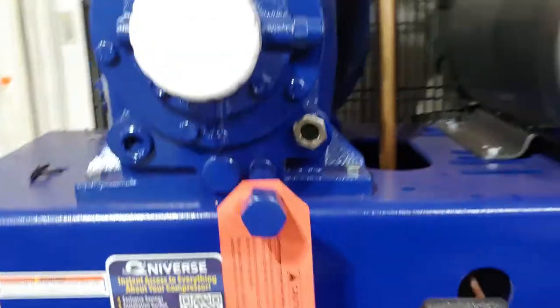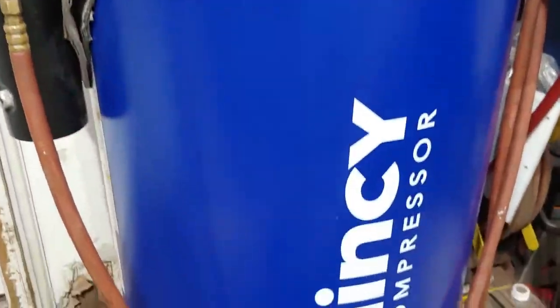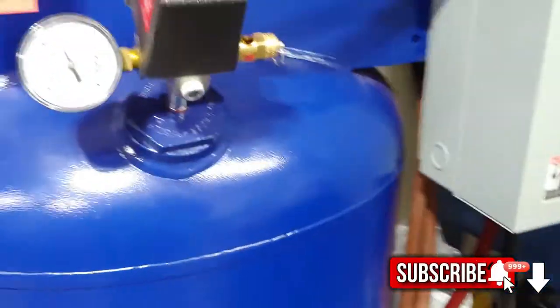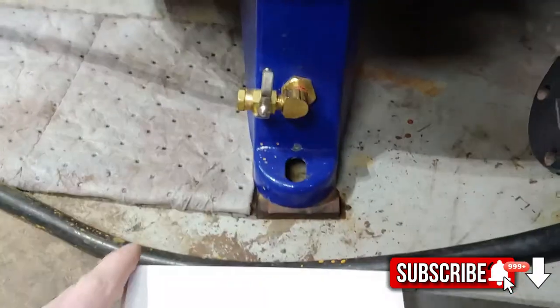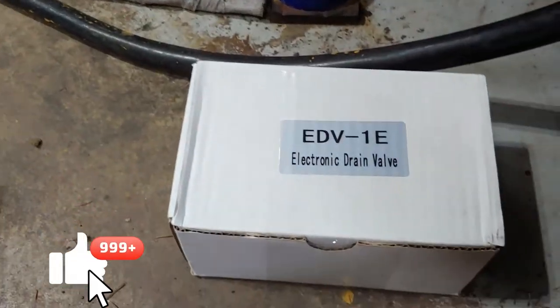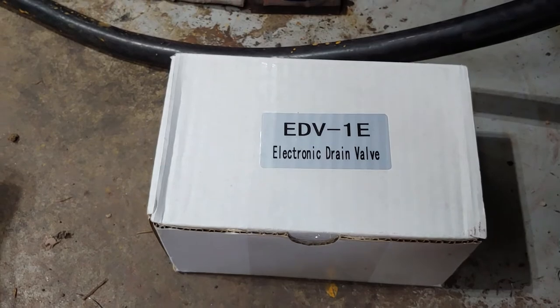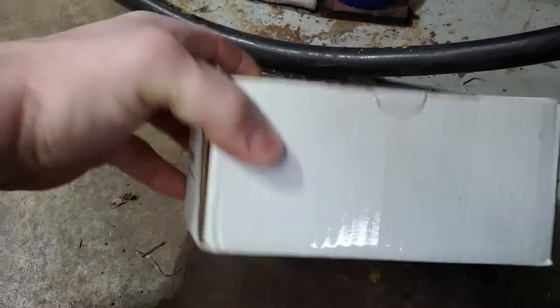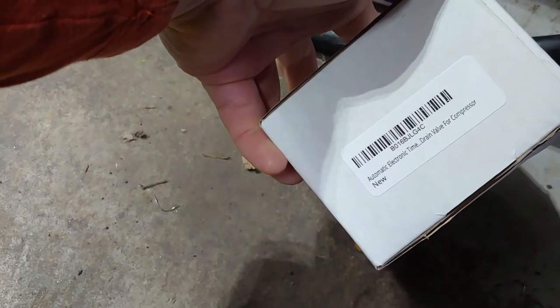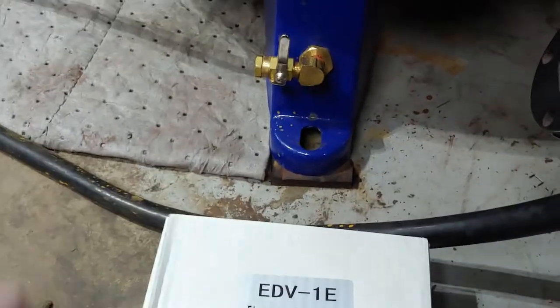We got the Quincy compressor here. I'm going to be installing... I got my dryer installed right there temporarily. Still gotta figure some stuff out. I've been pretty busy lately, but I ended up ordering an electronic drain valve. Quincy wanted like an extra $400 or something to have this already installed on the unit. I got this one for like $35 and it's got great reviews off of Amazon. Automatic electronic time drain valve for compressor. It's brand spanking new, so we are going to do that today.